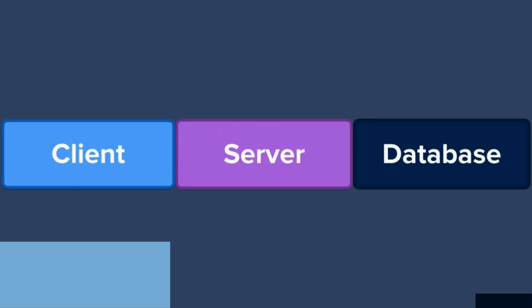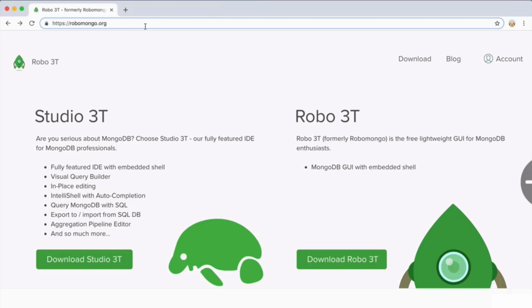And the first thing we need to do is, of course, create the data that's in our database. The database that we're going to be using is again a MongoDB database. And I'm going to take this opportunity to show you a graphical user interface that is commonly used with MongoDB, which is called Robo3T. They used to be called RoboMongo. If you head over to robomongo.org, you'll be able to download Robo3T for your platform, Windows or Mac.